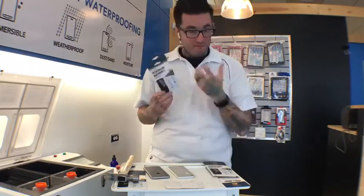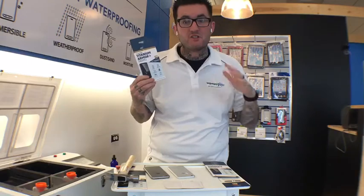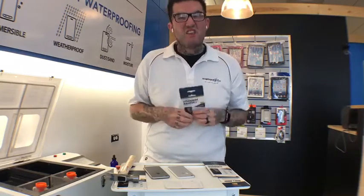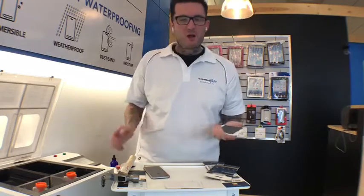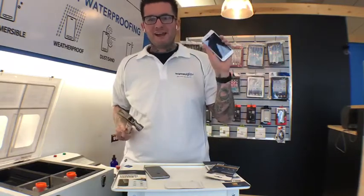The best part in my opinion about this product is it comes with a screen guarantee backed by Warranty Life. And so at the end of the day, if your screen does end up breaking with it on there, they're gonna take care of it. So let's say, for example, you're out and about, you're a construction guy, you got your phone in your hand, and I don't know, some dude throws a hammer at it, right? And it hits the phone.